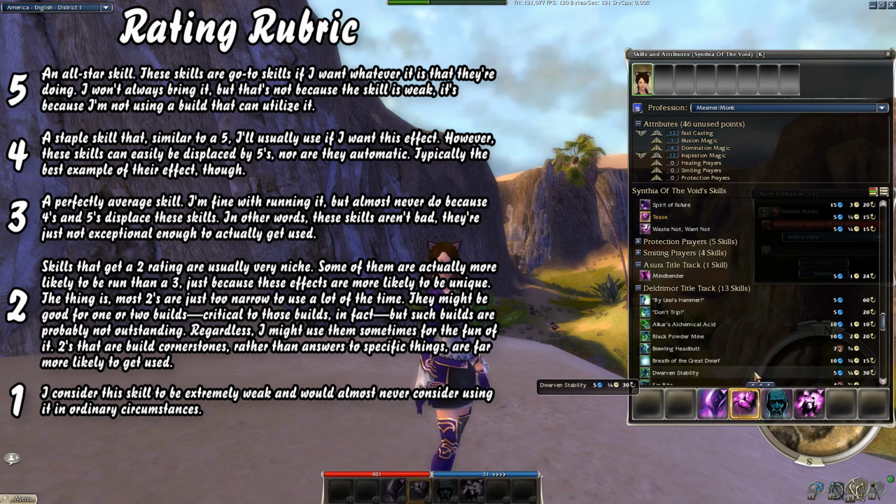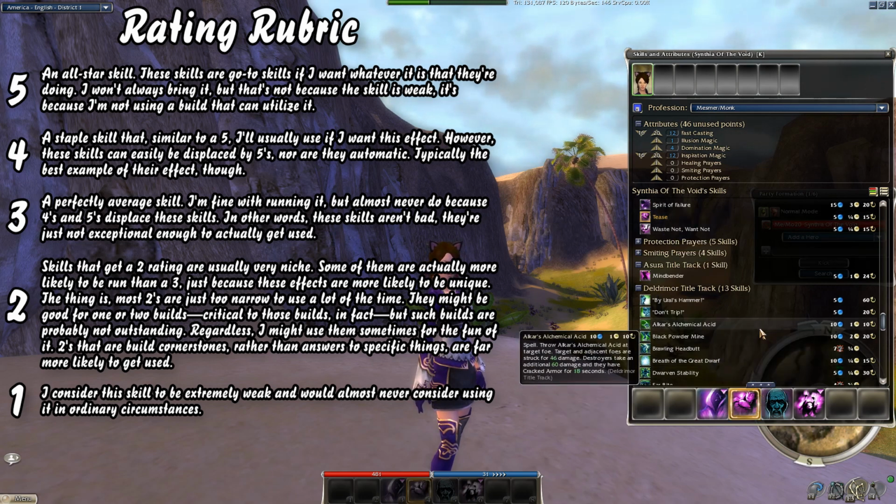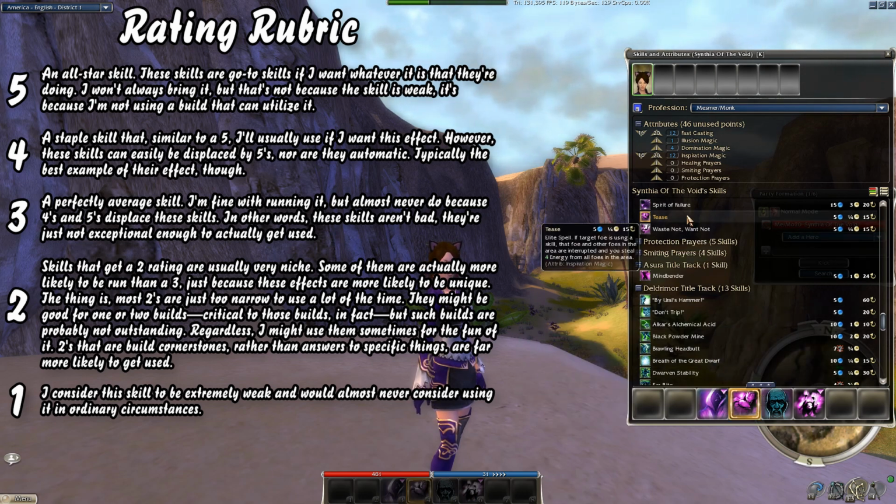Tease! This one has a great icon as well. It looks like an elf. It looks kind of like our one, actually. Tease, 5 energy, quarter-second cast time, 15-second recharge, elite spell. If target foe is using a skill, that foe and all other foes in the area are interrupted, and you steal 4 energy from all foes in the area.